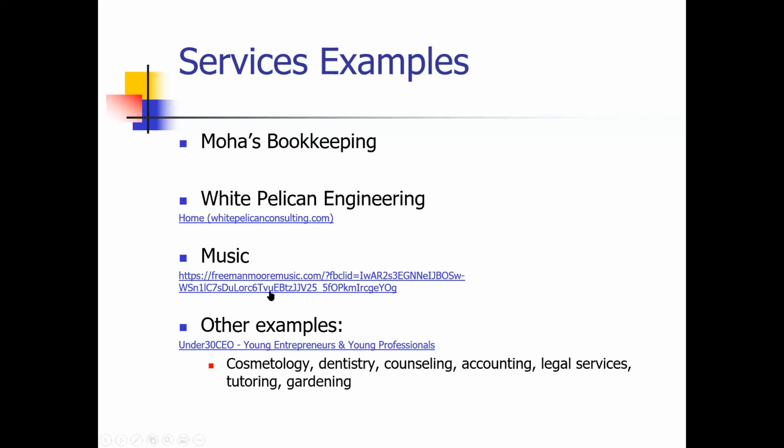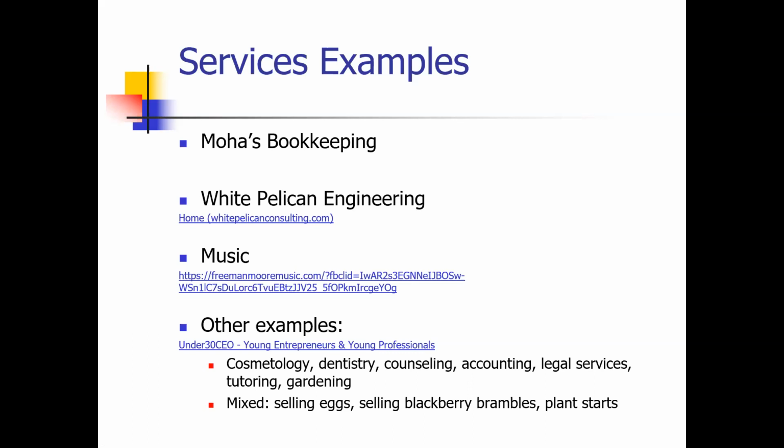Or, as I showed you the music website here, he gives the music lessons, but then he also provides all those other services regarding music and graphic arts as well. So those are some other examples. I also want to throw out there that there are those other mixed services, as I call them, where it's still got a product involved, such as selling eggs.